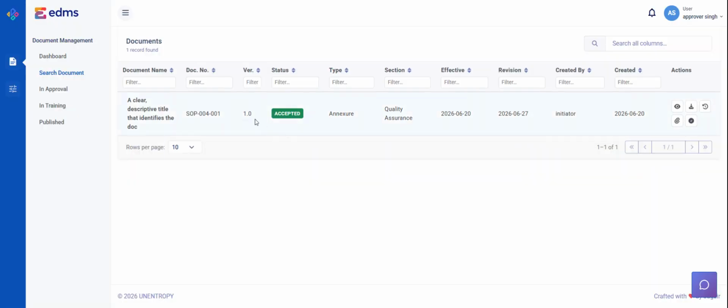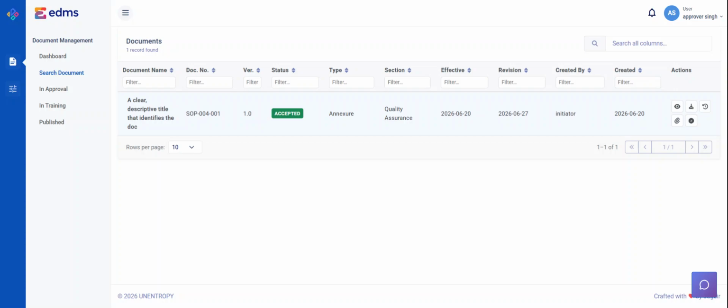Right now, let's say this is a document which the approver has approved. When the approver approves the document, it goes to the accepted stage. So you have different stages. You have a draft stage. Draft stage means the initiator has saved this document to himself.